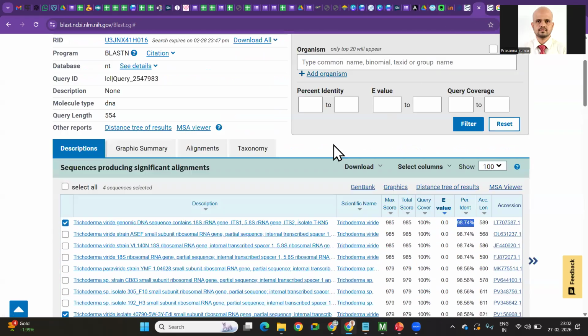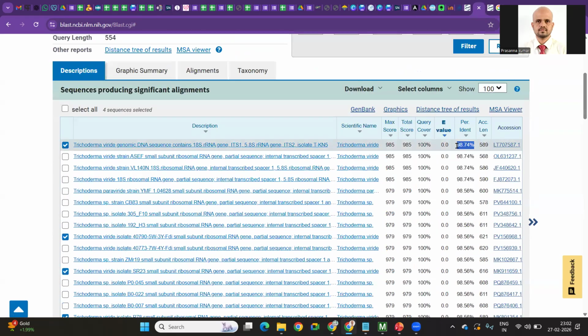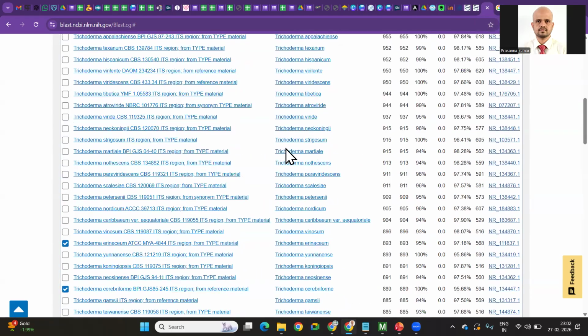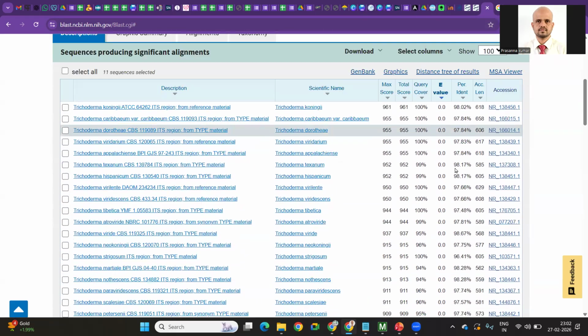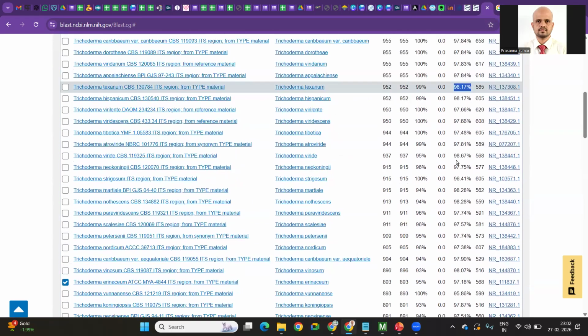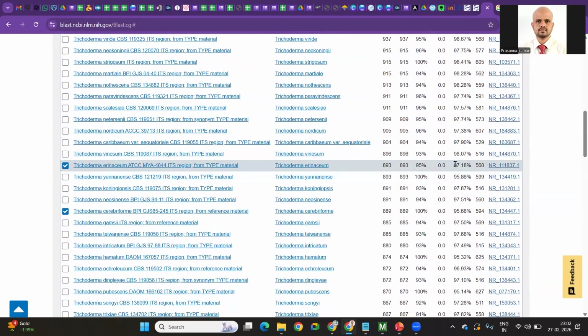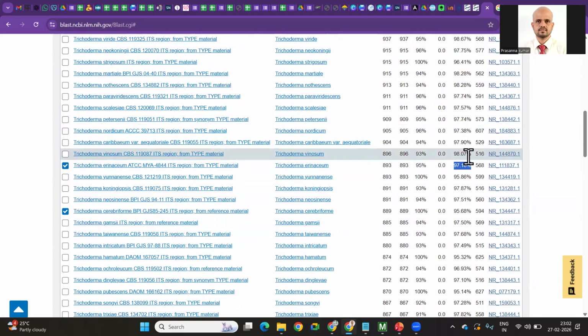See, here when I use the standard database, the maximum percentage of similarity is not even 99%. It is 98.74. So when I use a special database, I will never select any sequence that is 98% similarity or more. I will always select sequences below 98%. This way, I can avoid confusion in the tree.